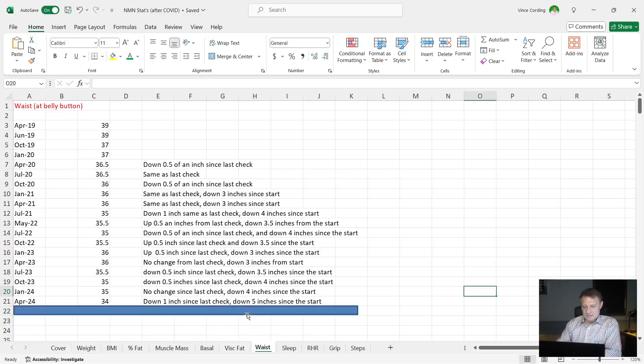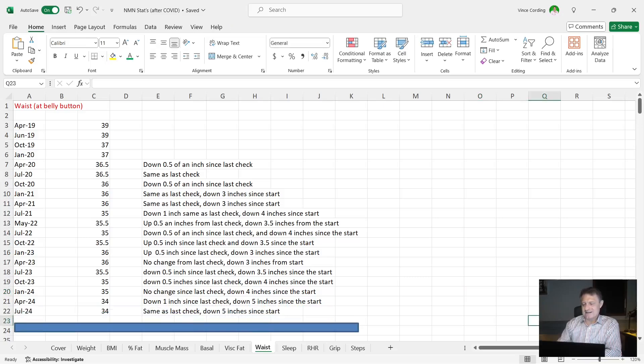Moving on to my waist. You can see here it was 34 inches. This time it's still 34. That said, I could have breathed in a little and got it down to 33.5. I couldn't have got it down to 33. So a comfortable measurement at 34. I'm happy with that.